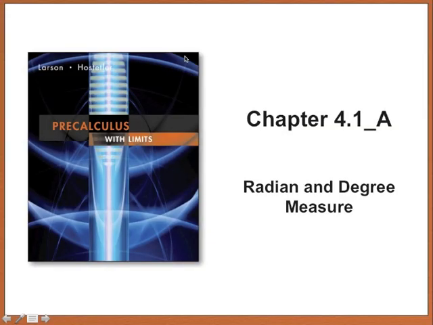Section 4.1a, Radian in degree measure. And this is the first section of trigonometry. Now, you've probably done a little bit of trigonometry in Algebra 2, so it's nothing completely foreign to you, but we will be going into a lot more detail in trigonometry for the rest of the year.